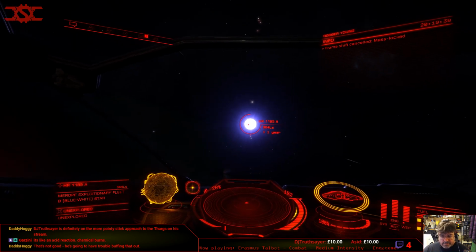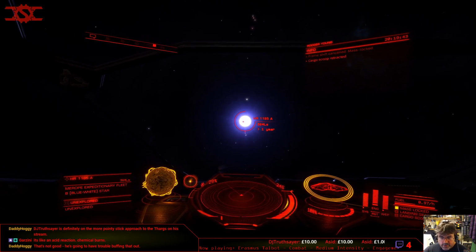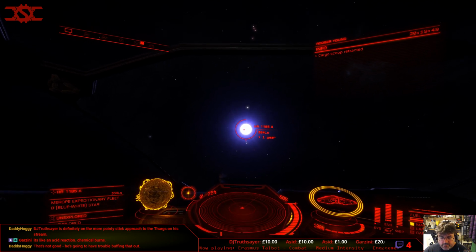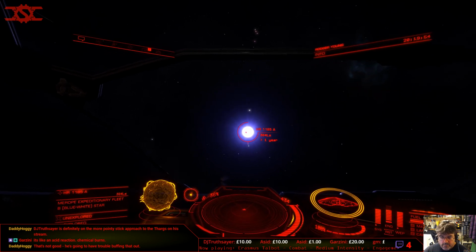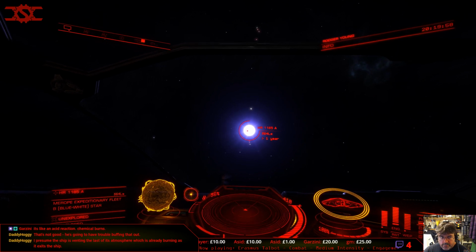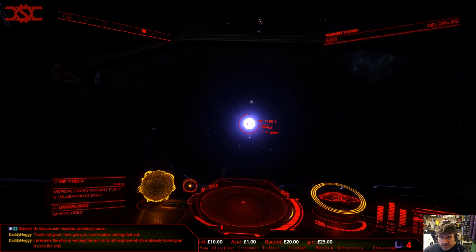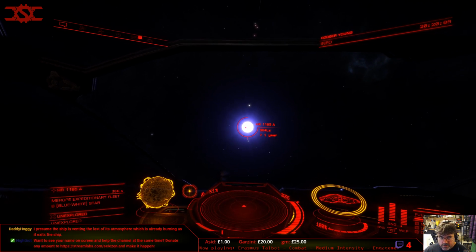Retract cargo scoop. Retracting cargo scoop. Boost. Engage supercruise. But why is its atmosphere green? Green smoke. Engage supercruise.